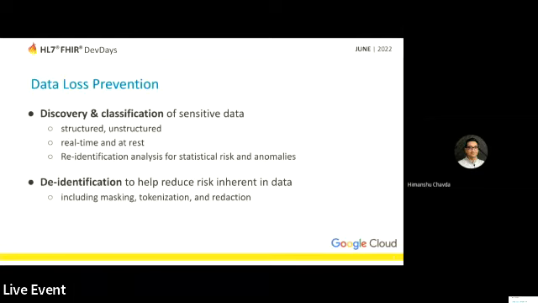This process helps organizations understand how to discover and classify such sensitive data, and how to run re-identification analysis to find risk anomalies. De-identification also helps to reduce the risk inherent in data, including masking, tokenization, and redaction.